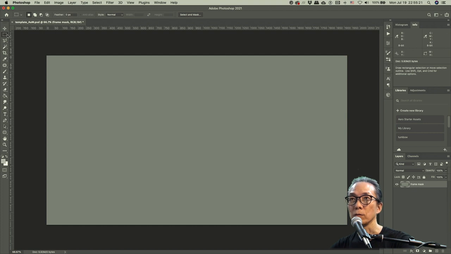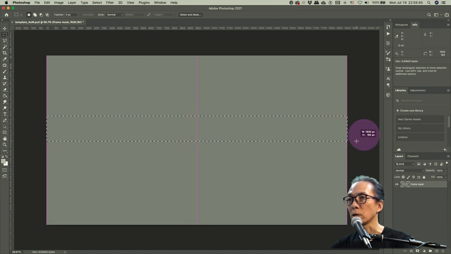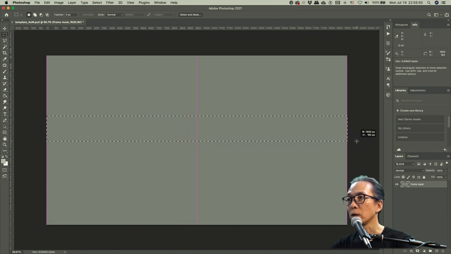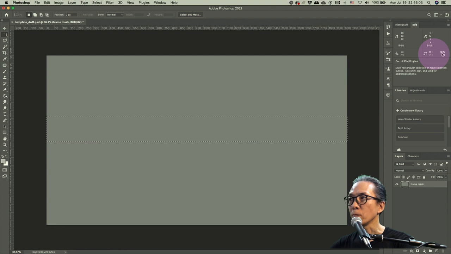Next, I want to use the rectangular marquee tool to make a marquee shape. So click from around here to right, click and hold and go right, and you notice that inside the small black rectangular shape there is W and H. One said 1920 and the other one is now 161, now 160. So I want to keep this. Under the Info tab, you see 1920 by 160. This is good. It's going to be the marquee.